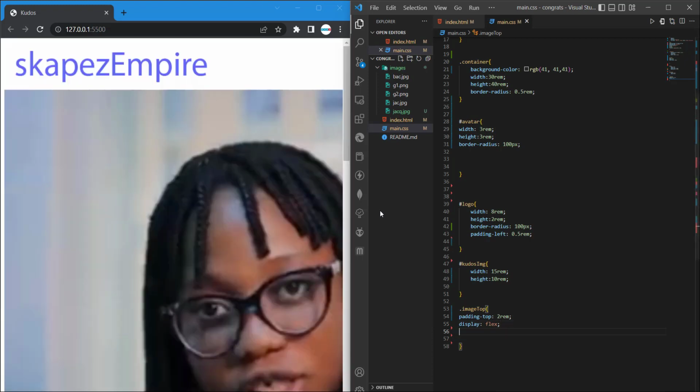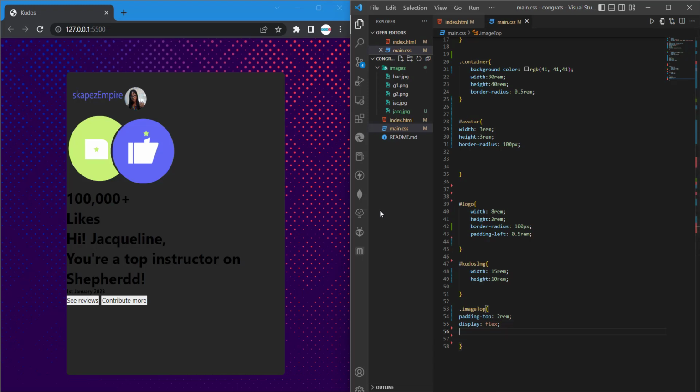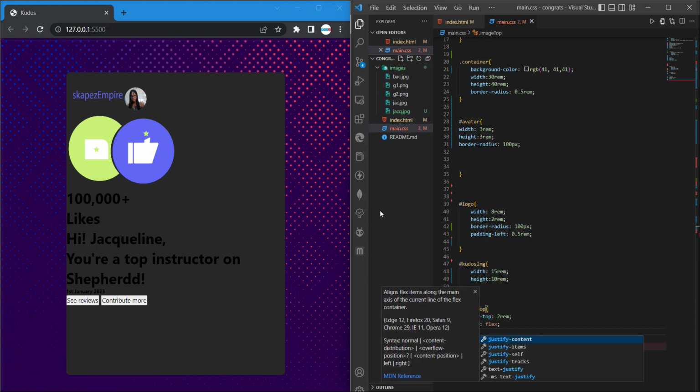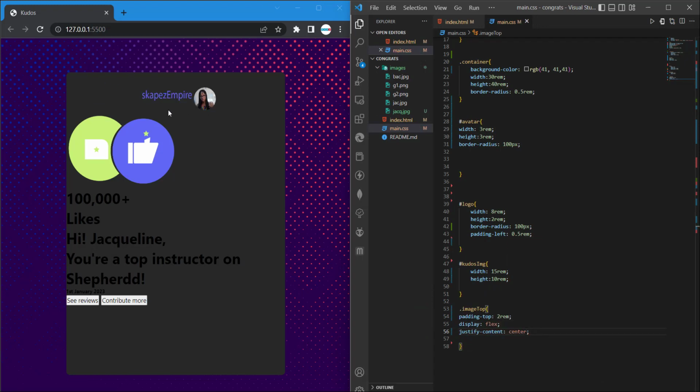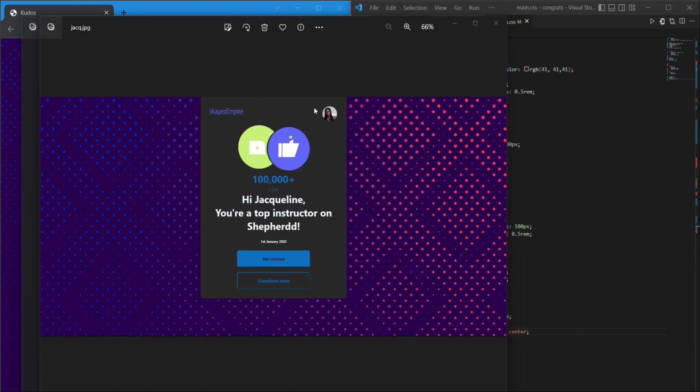The flex property that we're going to use is justify content center. Now that it's centered, we want to make sure it's spaced out as our image, so we want to give it some spacing.